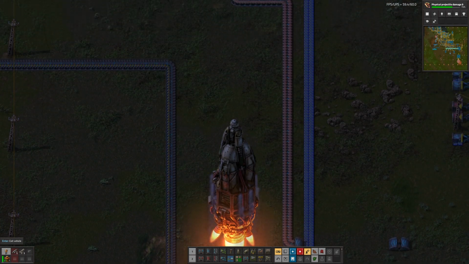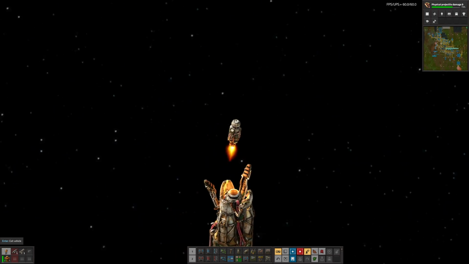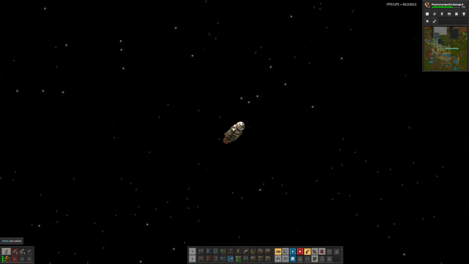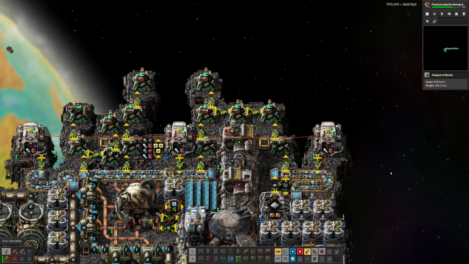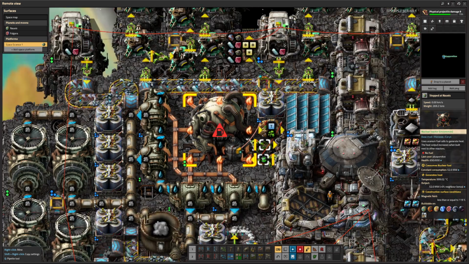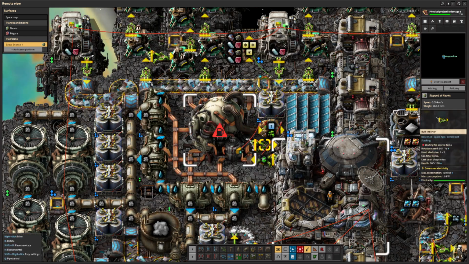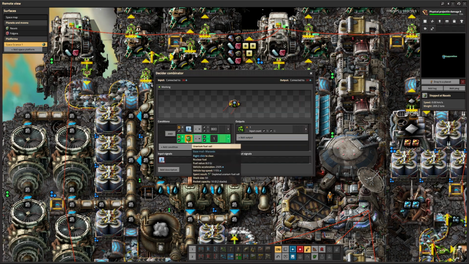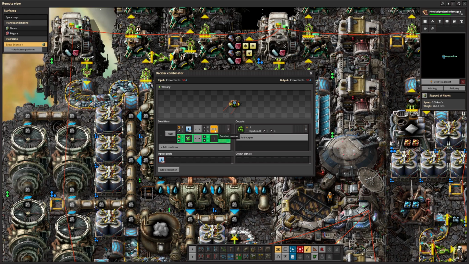And now we can see the nice animation of flying to the space platform. And this warning sign is just because the heat pipes are already very hot and it doesn't need any more fuel at the moment. This would only insert if there's no fuel cell and if the temperature's too low.